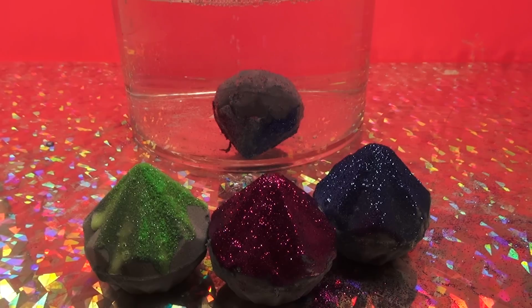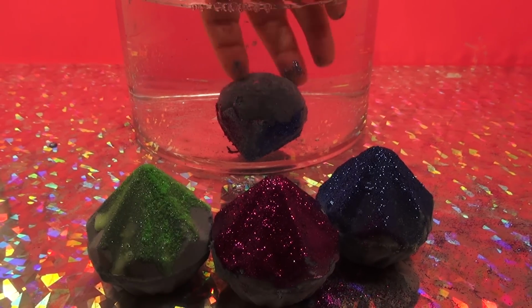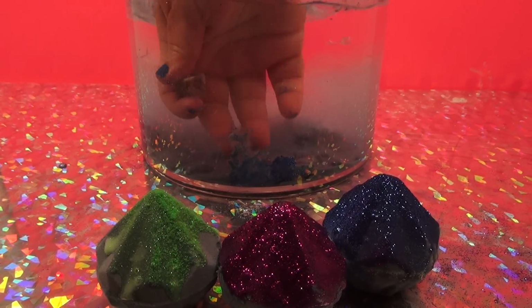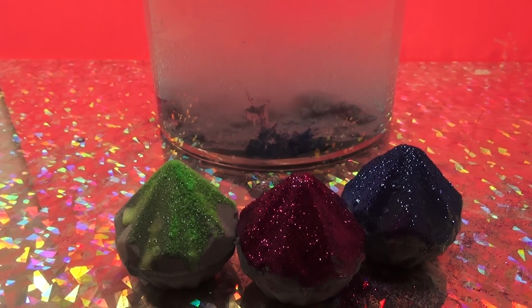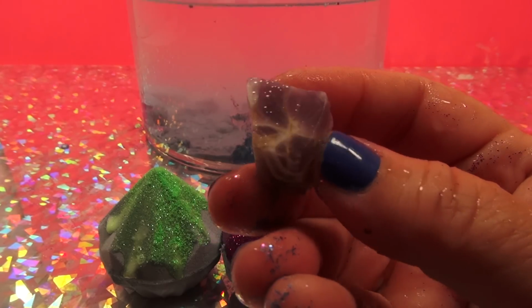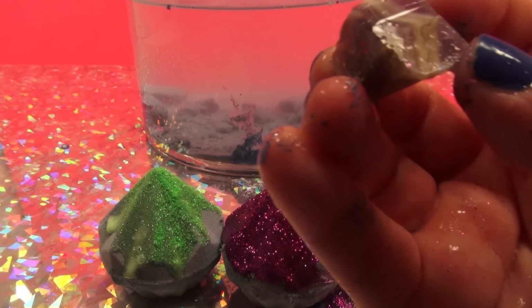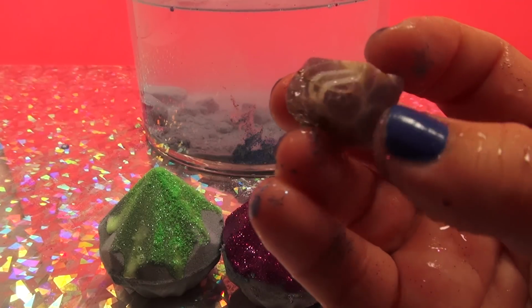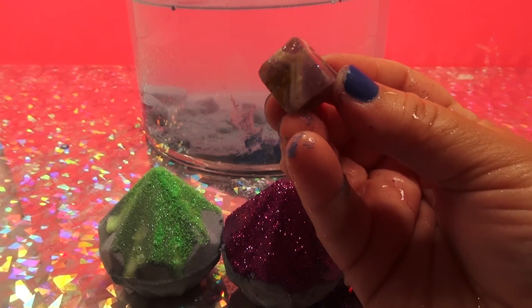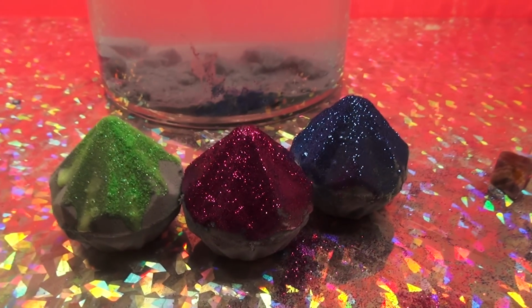Okay, so let's see what we found in this one. Okay, so in that one we found a combination. We found this stone, and it's a combination of, it's like some type of quartz. It's actually really big. It's pretty cool. It's got a lot of stuff on it. Let me turn the camera down a little bit. So that's pretty cool. Didn't find a diamond.